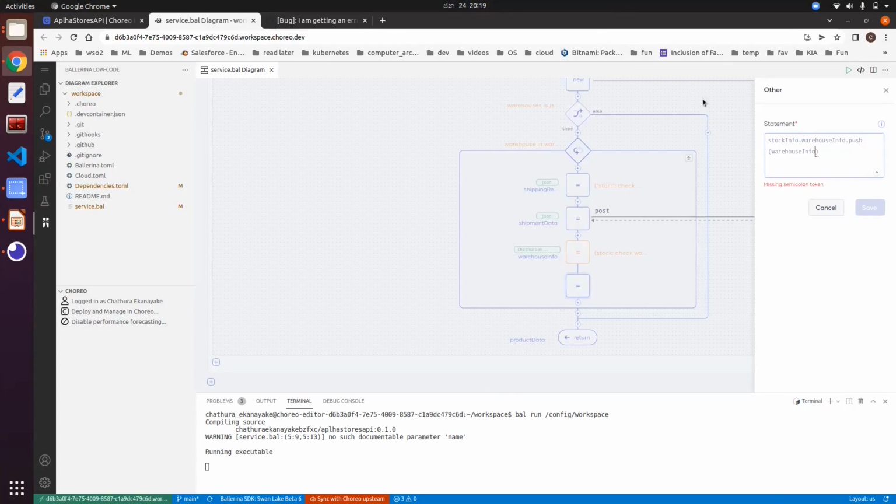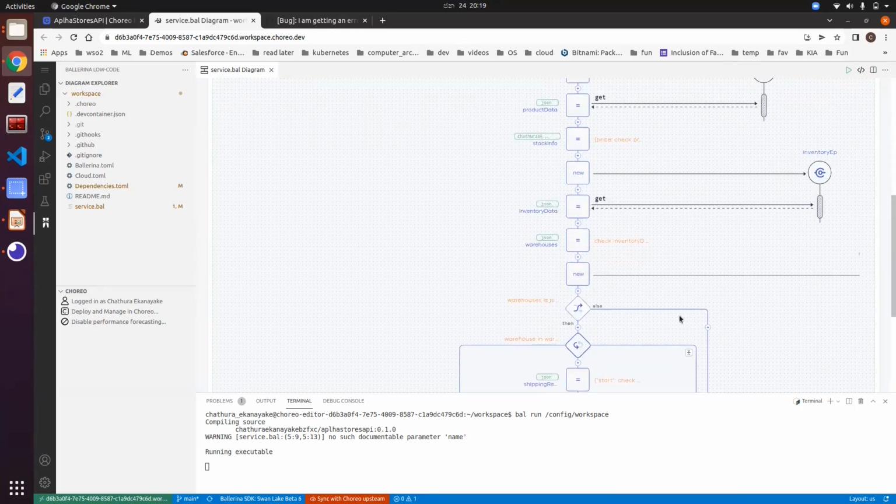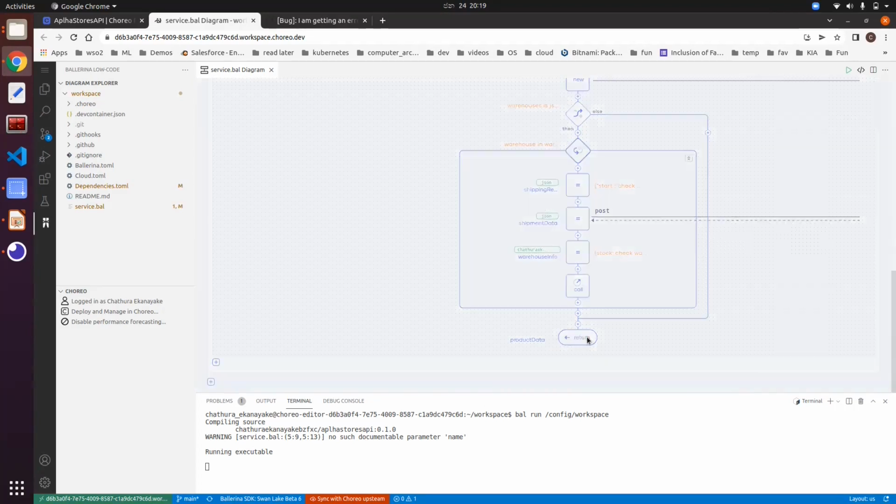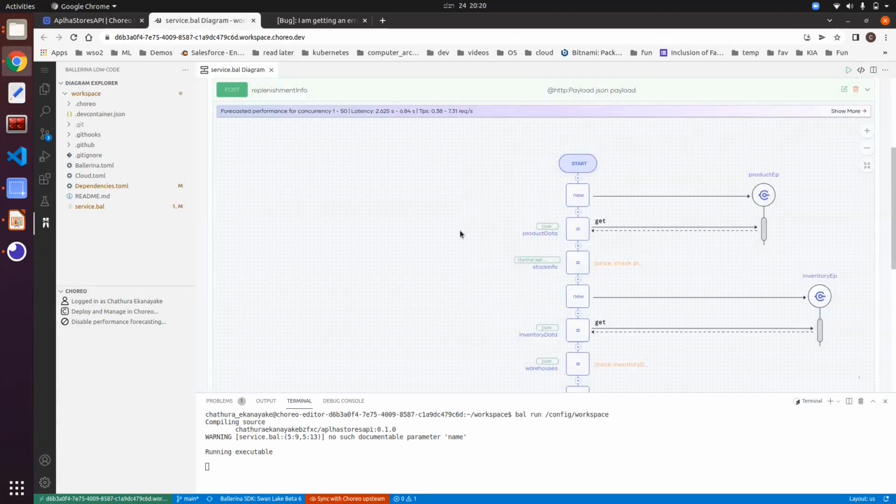Okay, now we are done with adding this warehouse info part to this array. Okay, that's it. Now we are done implementing the business service. Now we just have to return the final value here, which is stock info. So this is a data or record type. So we have to convert that to JSON. Okay, so that is our return expression. Now we are done with that. Now we can just run this and check this out.